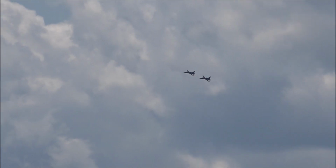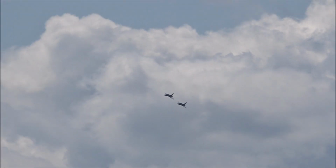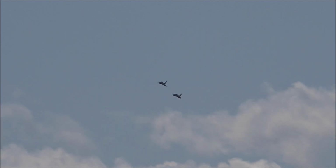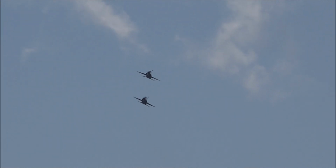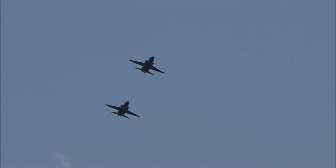The 13th Bomb D1. The A models that were initially there have been upgraded to now we have the C model that has a glass cockpit with the integrated avionics displays, heads-up displays, and a no-drop bomb scoring system so that they can learn. Ladies and gentlemen, from the left, here is the 13th Bomb Squadron and their T-38s.